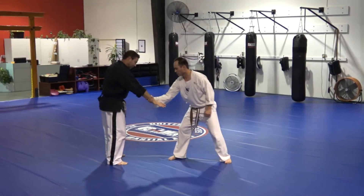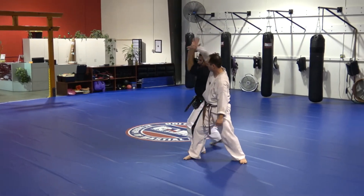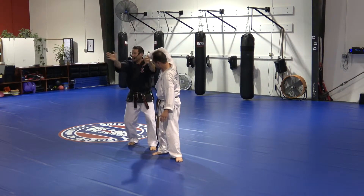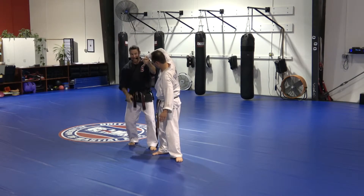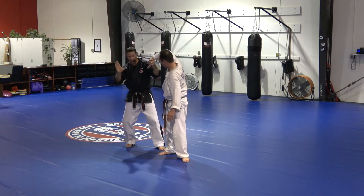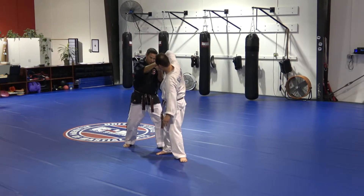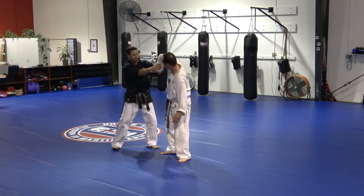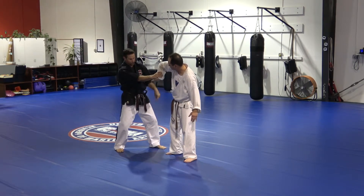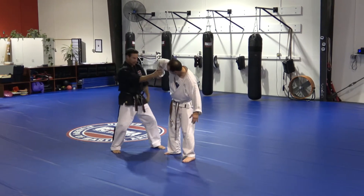From a crisscross grab — that's different than we've done so far — pin, step one, step twice, spin underneath, turn my back, apply the joint lock. This hand that he originally grabbed, once the technique is on, can come out of there. As it comes out, I use the hook of my thumb to come up and snag his thumb and bring it to his forearm where I'm gripping. This puts us into a neutral elbow — meaning hand is below the elbow — pistol grip, neutral elbow. This is not neutral, this is not neutral, this is neutral.